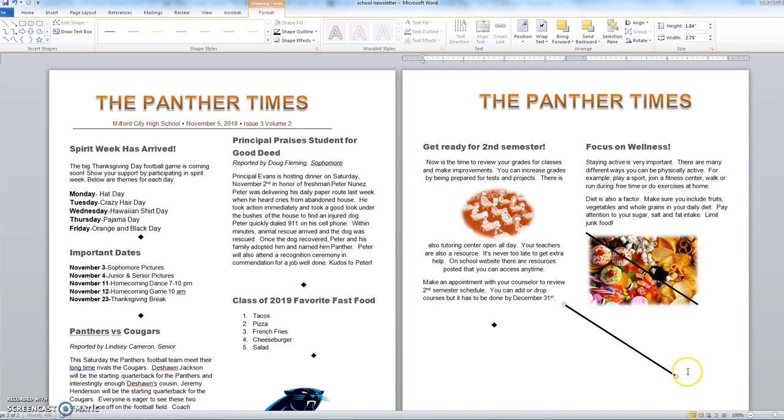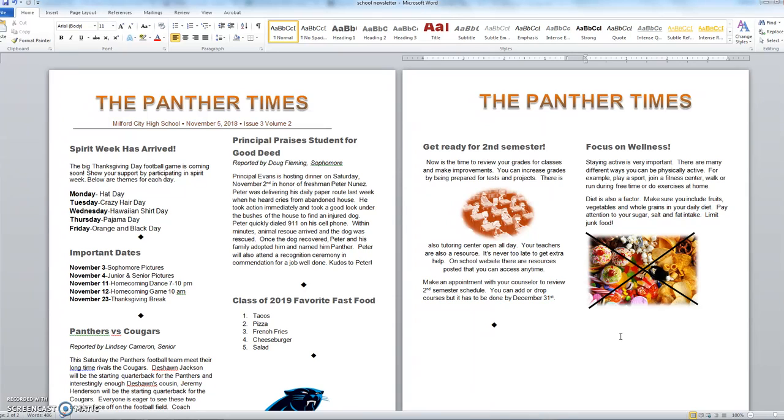We have our second line here. If it doesn't let us rotate, oh, there it goes. And see how we just put an X through that picture? You can obviously adjust your line. You can go like that. And then we have our picture.